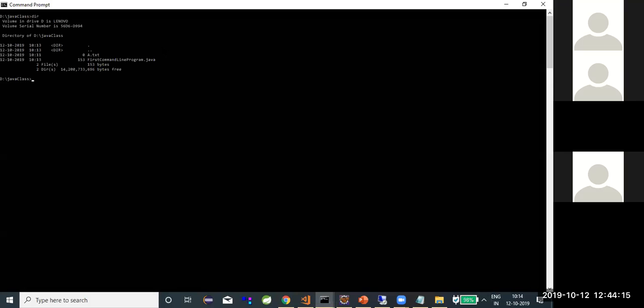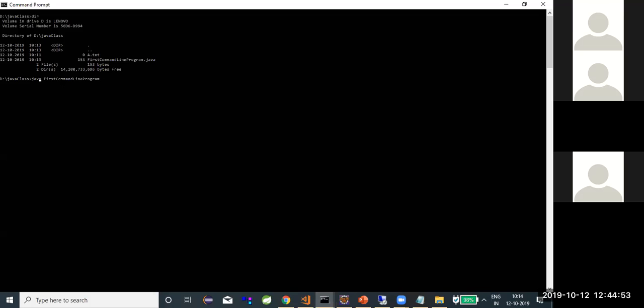Now we are coming here. We will see that this file, first command line program.java, is there. But will it run with java? No, because when we use java, the interpreter interprets the class file and converts it into the executable format of the underlying operating system. That is basically sending it to the JVM to execute. So first of all, we need to convert that into that format.